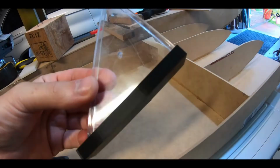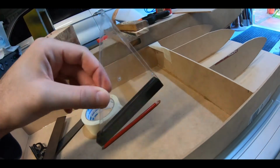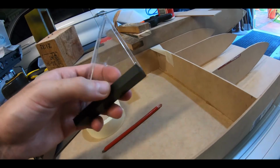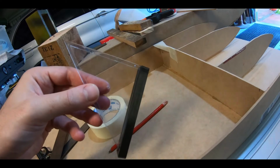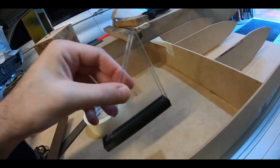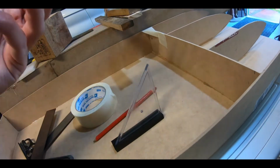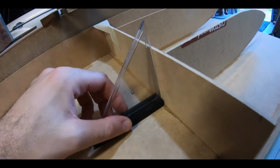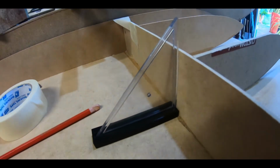So you can see with that little base attached that it just slides on. Very simple. I allowed, I think it was 20 thousandths, just to account for the shrinkage and whatever else. Seems to fit fine. So there we go. I can place it down and not really worry about it tipping over. And then when I want to, I can just push it up to a joint, just like so. And hey presto, it'll just stay there.